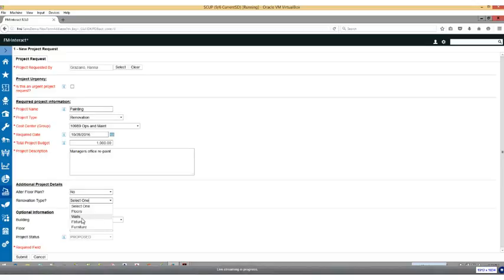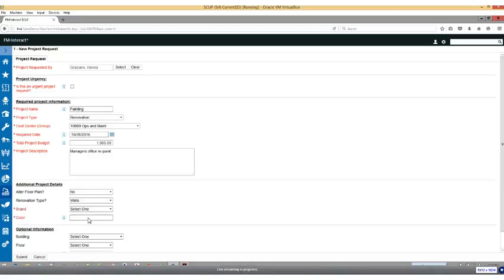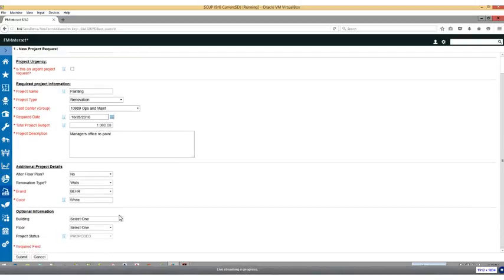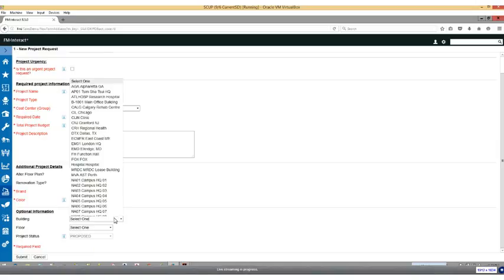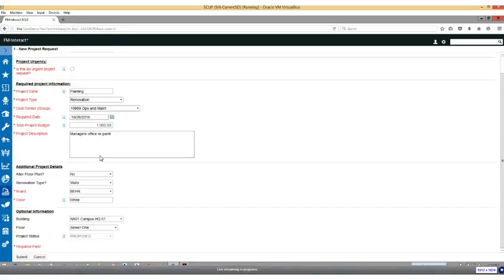Since this is a painting project, we'll go ahead and select walls. And then we'll get additional questions here, asking the brand of paint that we're going to be using or that we're requesting to use. Here we can fill in the color. So just showing the versatility between the different types of fields that we could have. And then down below, finally adding in which building and floor this project will be taking into account. So tying back to not only our HR data initially, but also our building data. It's really just streamlining that project request process.